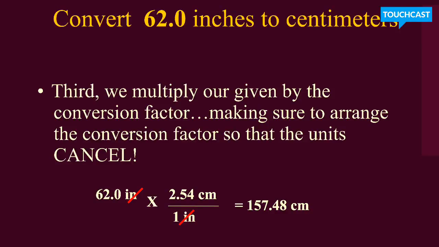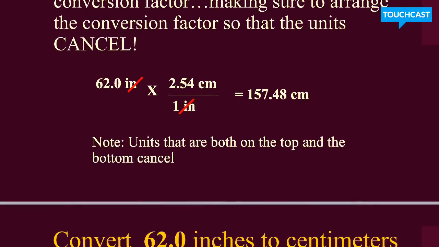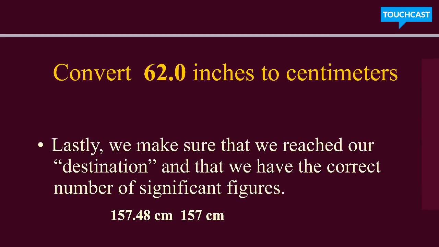So the original problem started you with 62.0 inches. That is where we start our conversion factor. When you start your conversion factor, you always want to put what they gave you at the very top of the beginning of the problem. So this is how I would show my work using dimensional analysis. Start with what they gave me. I need to get rid of my inches so I know that inches need to be on the bottom so that it can be cross-cancelled. So I'm going to make sure that when I use the conversion factor, inches is on the bottom to get rid of inches so that I have centimeters left on the top. Now, once you get your answer, there's only one final step. You need to make sure that you are reducing to the correct number of sig figs. So in the original problem, they gave you 62.0 inches. That's only three sig figs. So you need to round the final answer and make sure you show your units.